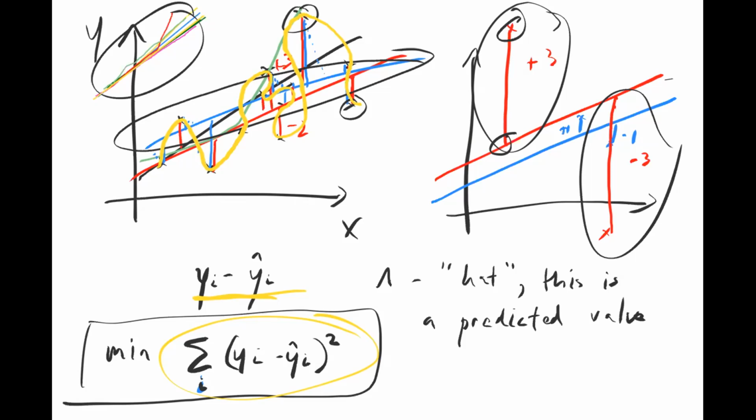But back then, when regressions were first starting to be applied, and you had to do these things by hand, solving this optimization with a squared term instead of an absolute value turns out to be much easier to do. For those who are familiar with optimization, it's a convex optimization, and you actually have closed form analytical solutions, whereas with absolute values you have this kink, and it makes it much harder to compute.